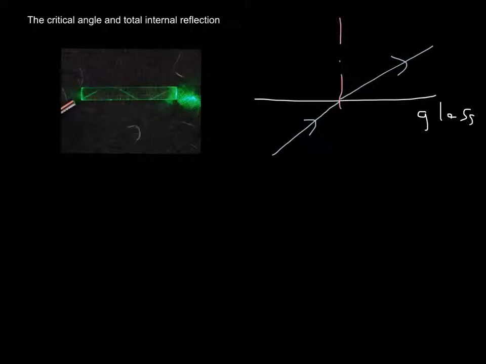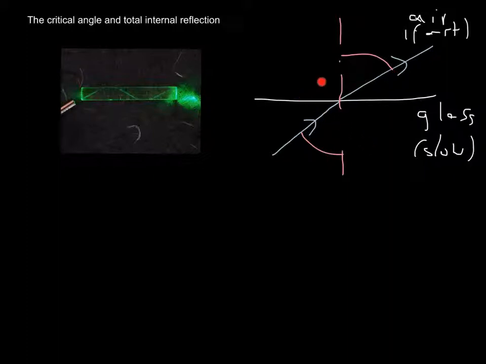And remember that both angles are measured against the normal. This is slow, so it's going from glass, which is slow, to air, where it's fast. I don't know if you remember, but what happens when things go from slow to fast is that the angle gets bigger. Because remember, here's a wavefront, so this part moves more than this. So this thing bends this way.